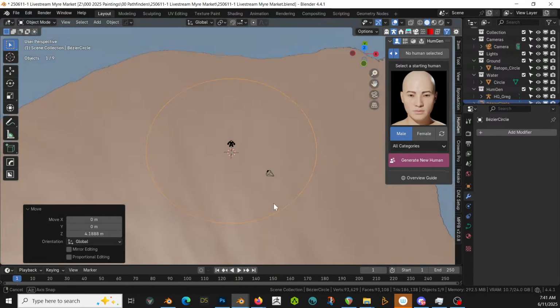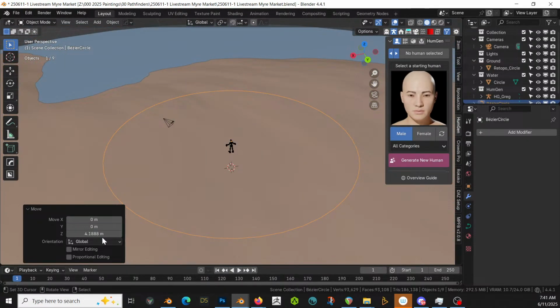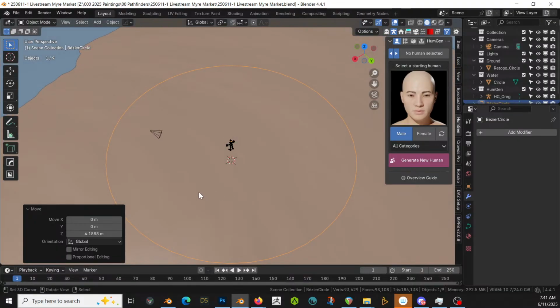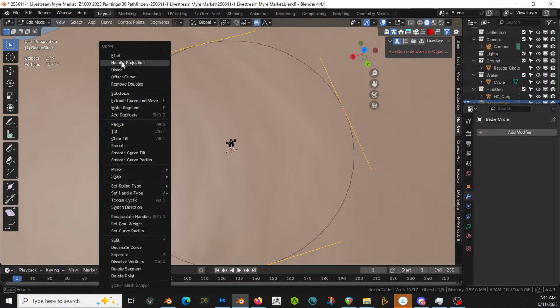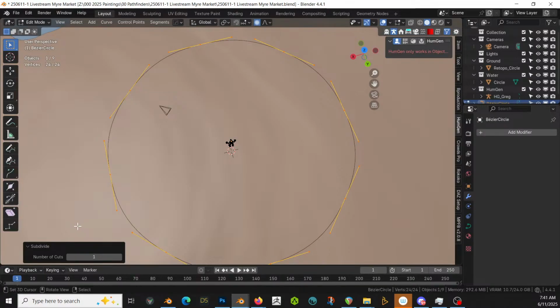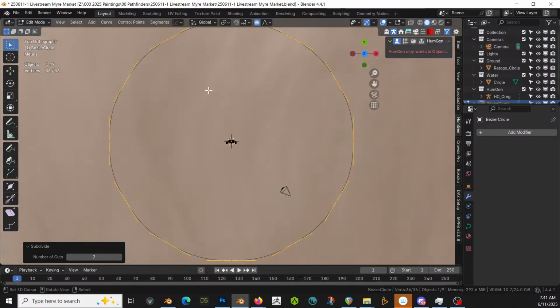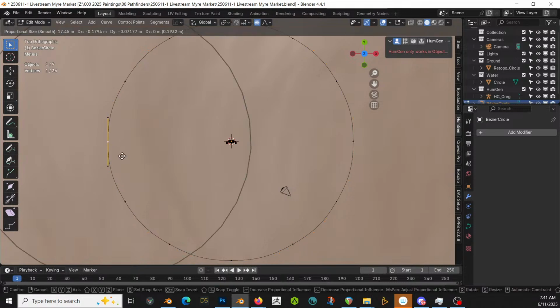So that's a 30-meter circle, 90 feet. It's probably pretty good. I don't think we need to be much bigger than that. We could even go a little bit smaller, maybe. Now let's keep it that big. Okay. I want to try something I've never tried before, actually, which is A W subdivide it. Cool. 2. Good deal. And now I want to try grabbing these individual ones and just warping it a little bit.